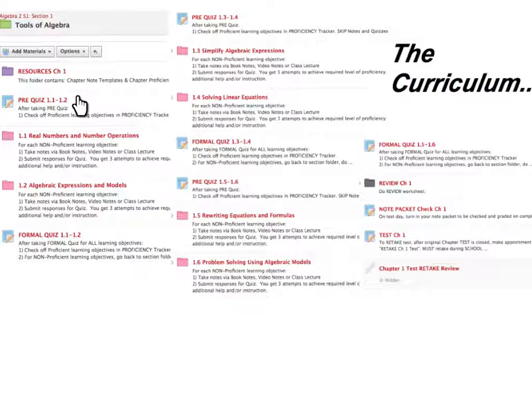Students will begin each chapter by taking a pre-quiz by learning objective for a group of sections. If they are proficient on a learning objective, then they do not have to take notes or do the daily homework assigned with it. However, if they are not proficient on a learning objective, they will find the appropriate section number and begin their learning on note-taking and doing the daily homework. After that is done, they will take a formal quiz by learning objective and reassess their new learning levels. This process will then be repeated for the next group of sections until all the formal learning is done. The chapter learning will then wrap up with a summative assessment of a chapter test.